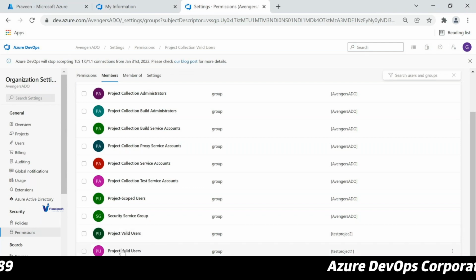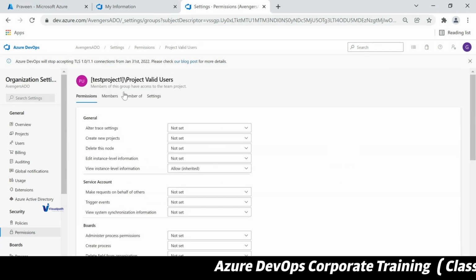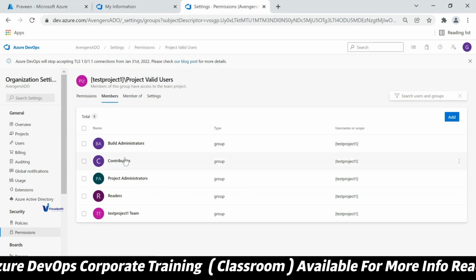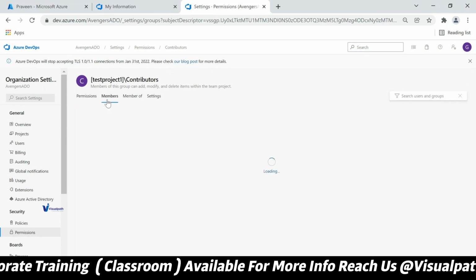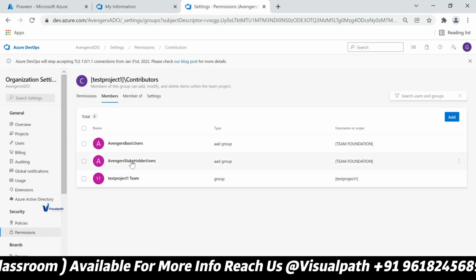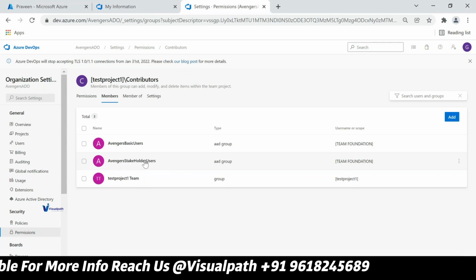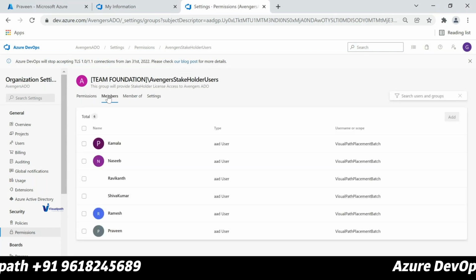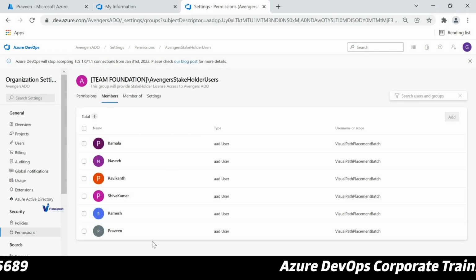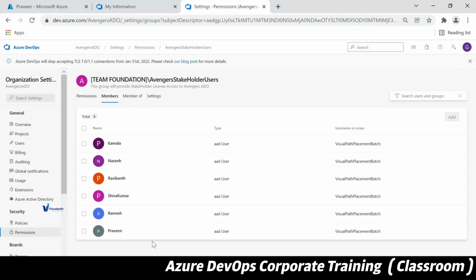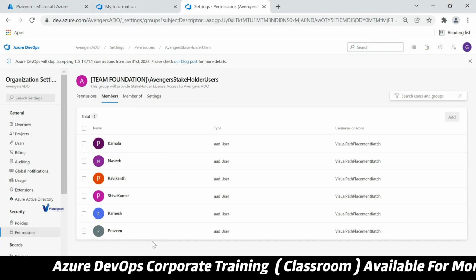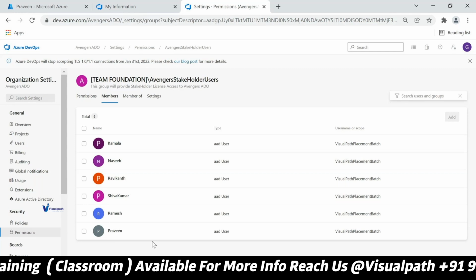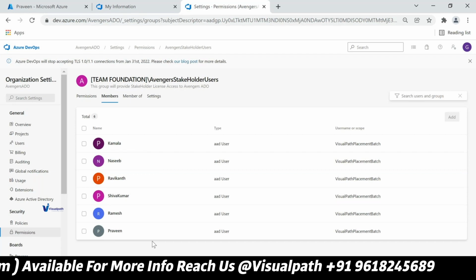Here I can see the members, the contributors, and the AAD group. When I go to this group, can I see your name? Yes. That means your data is synced with ADO, but you are still not getting the login.